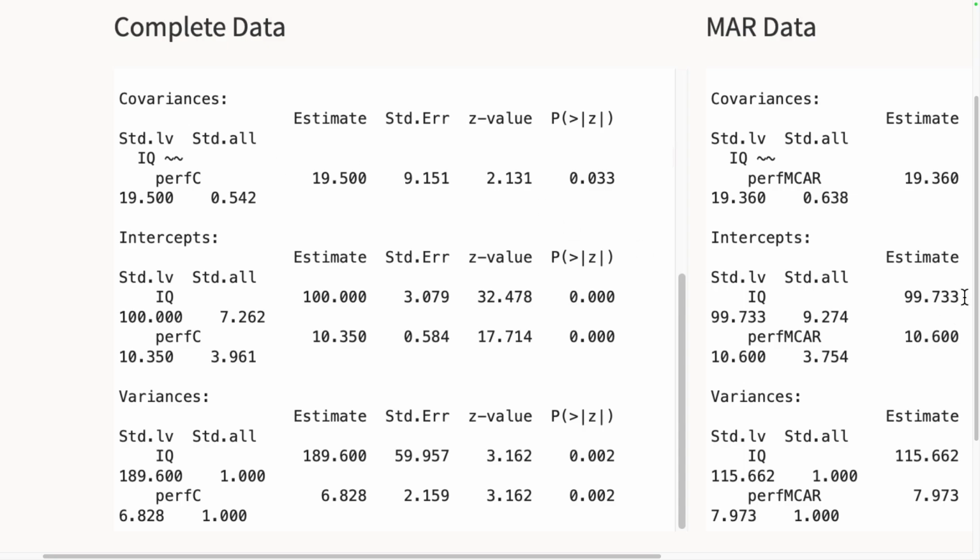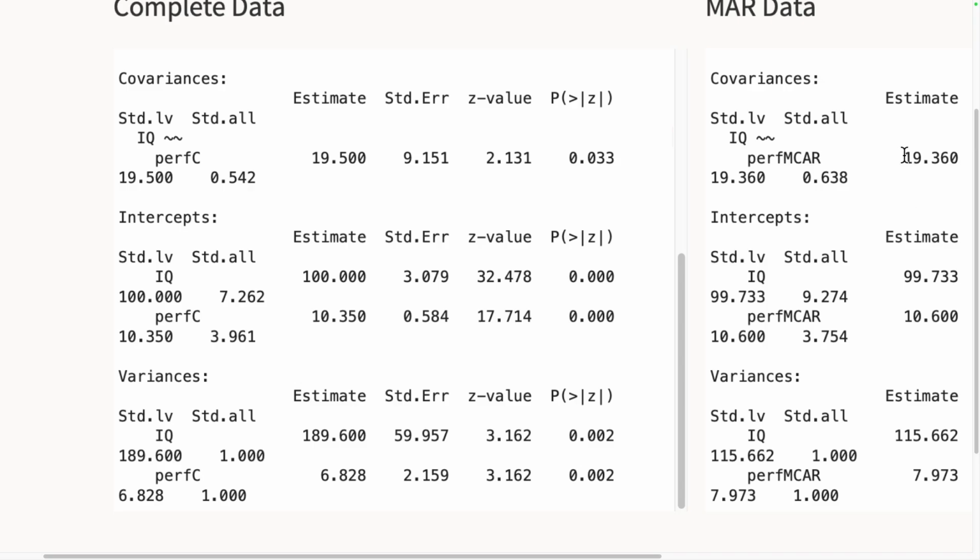If I estimate that model with our incomplete data that is generated by missing completely at random, you'll see that my estimates are roughly the same, not entirely the same. I really underestimate the variance for IQ, and a little overestimate the variance of job performance. The mean estimates are right about the same, right? So not too bad, which is what we would expect.